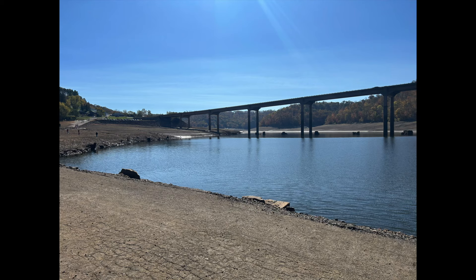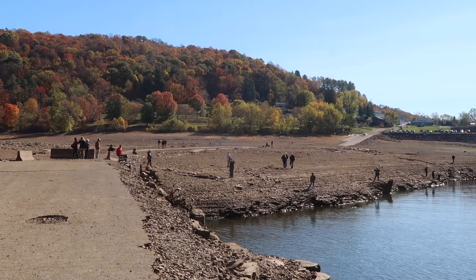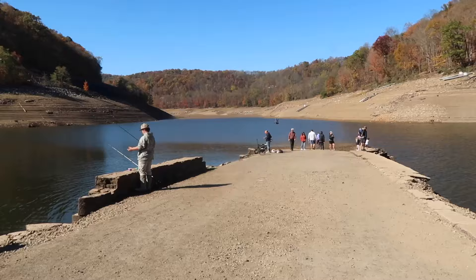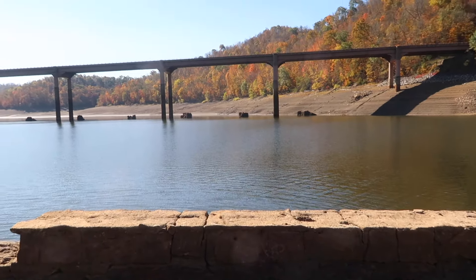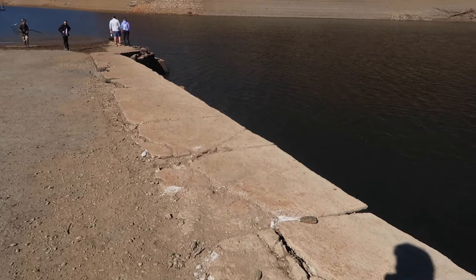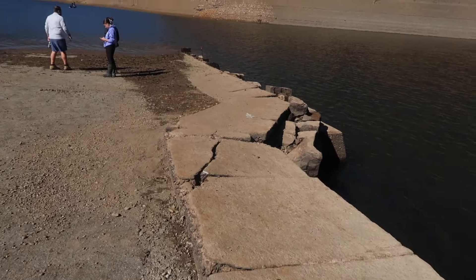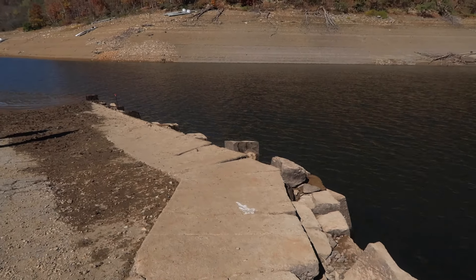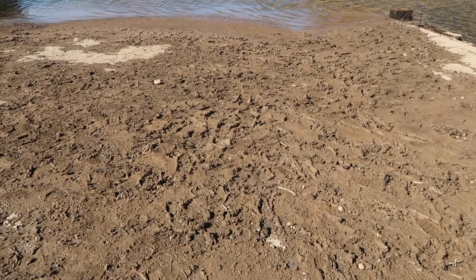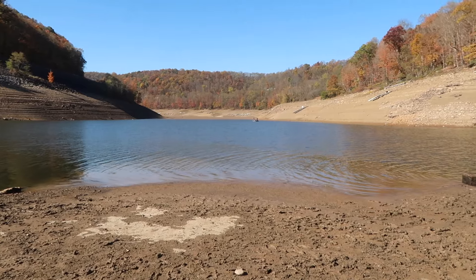As time went on, more of the bridge was exposed — it even made the news. That's where the bridge began with the concrete barriers, and this is how far we've traveled from the parking lot to the right. The small bridge is Route 40, the National Highway. Another one of the round pillars, one of the walls left, a pillar on the left side. The sidewalk went from one end to the other — this part is still left. And that's the end — still wet, still muddy at the end of the bridge. This is the end — it goes on, but we can't see it because of water.